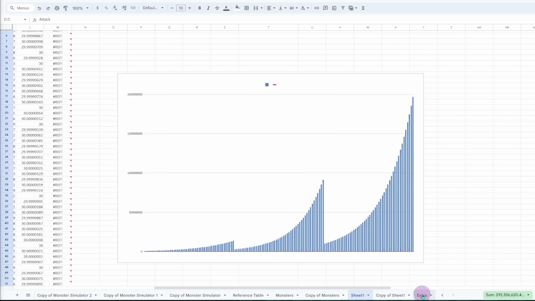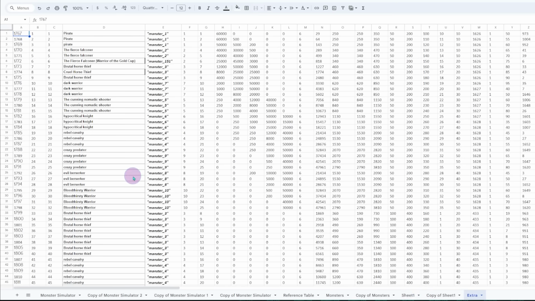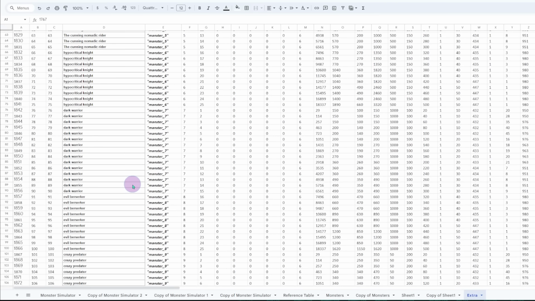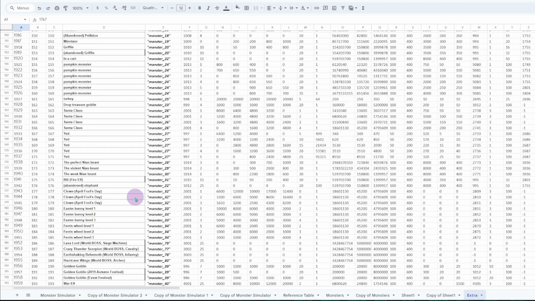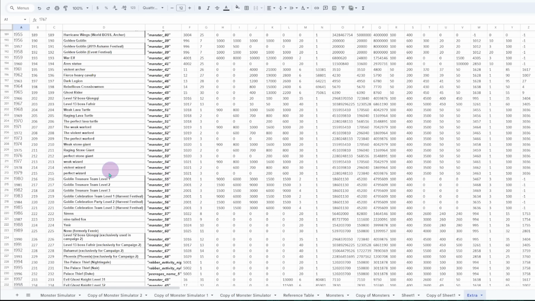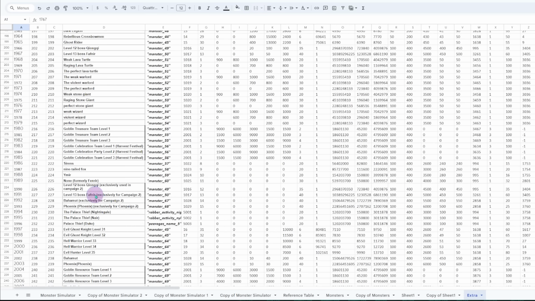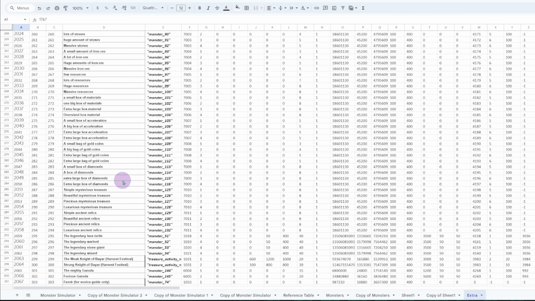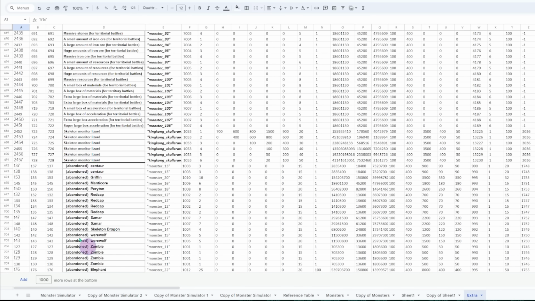And the last thing I want to talk about is I have this extra tab. This has a lot of different monsters in here. It's kind of more of the original. I just did not take it out because I didn't know if this was going to have anything that was relevant. This was in a different monster file. So I don't know if there's something more accurate in here or more accurate in the other one. And this also has a lot of the abandoned monsters down here that have something slightly different with them, whether they cost more stamina or less stamina or something like that. So I kept this in here because it's just more information.